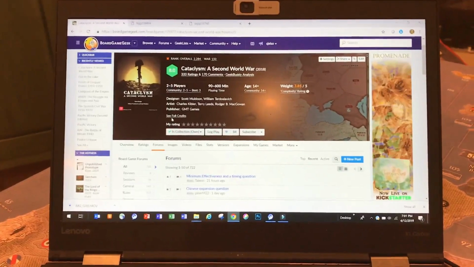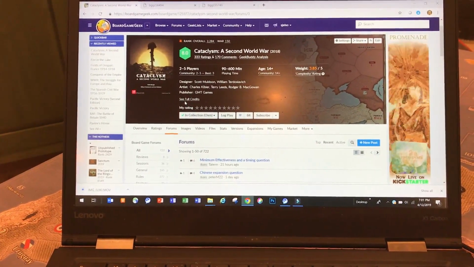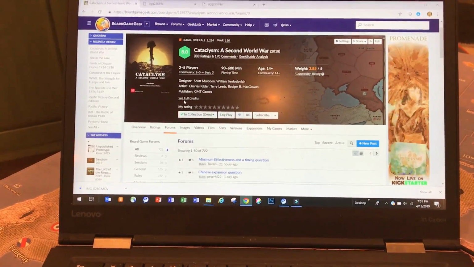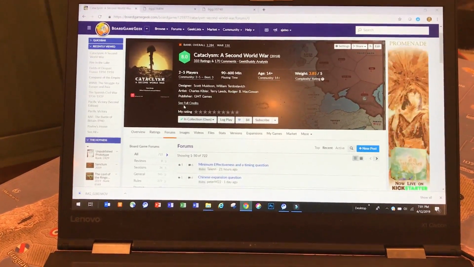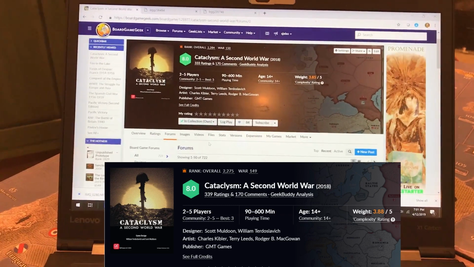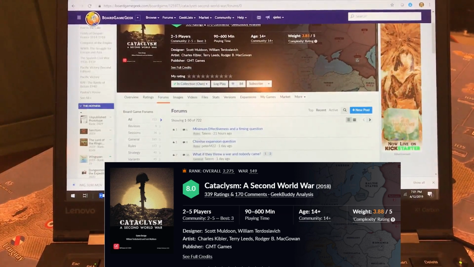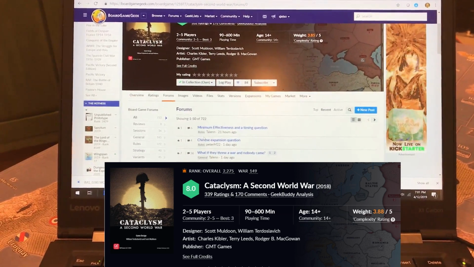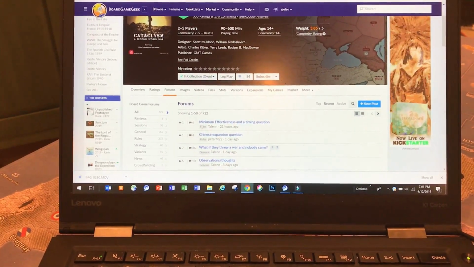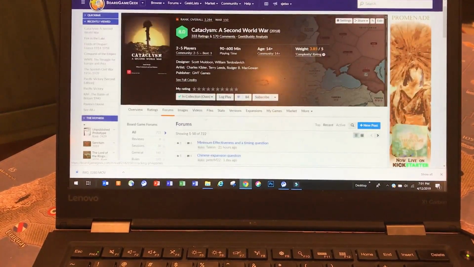So it has a pretty high rating, 8, with 333 ratings, 170 comments. As you can see here, all the general information, how long it takes to play, complexity, and I've already selected it in my collection. There's quite a bit of recent activity. Of course, this game came out last year, 2018, and there's already a lot of helpful information here.